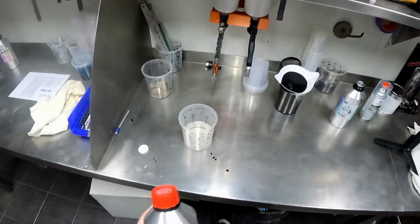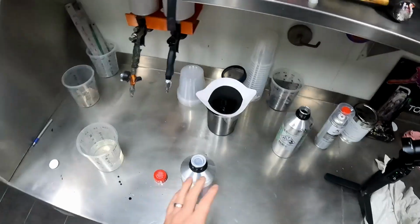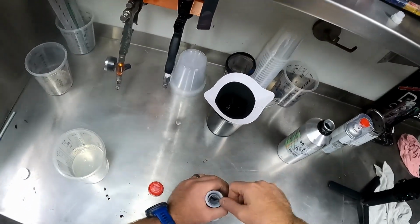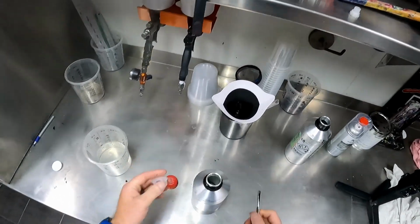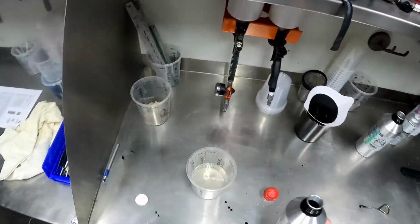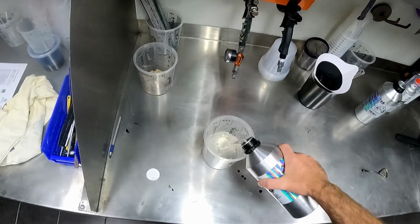Can't remember what I was talking about now. So basically, in a nutshell, I like to use the custom for everything. Apart from if I was doing a lot of tape outs or using metal flake, then I would use the diamond. It's a little bit thicker, allows you to sand down the part once you've cleared it and flow coat it or continue painting. So where are we? So we want to go up to the 2.